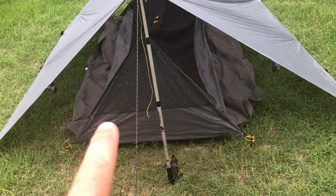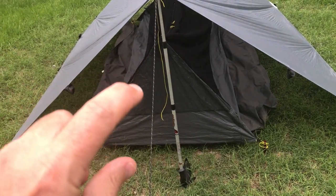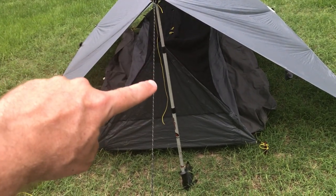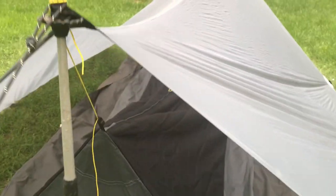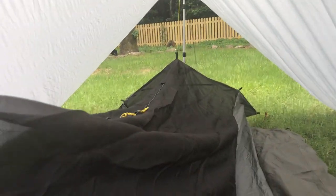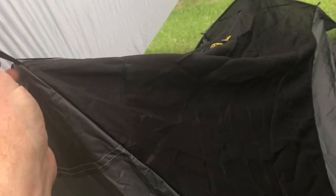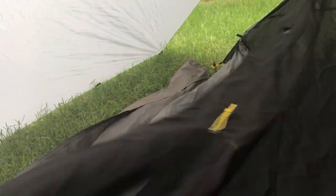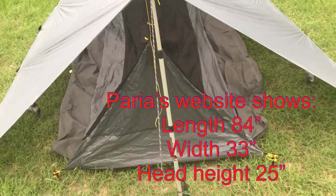But I do like these bathtub floors. They go up a good 5-6 inches in the fabric here above the mesh. And when you get any of these types of bivvies, I just really like this one. I kept looking at a bunch of different ones, but I really like this one. I like the fabric. I like these little toggles here to straighten it up. But you're going to have an entrance that you have to get in from the top, but that's not going to be a big deal. But look at all the room here you have.